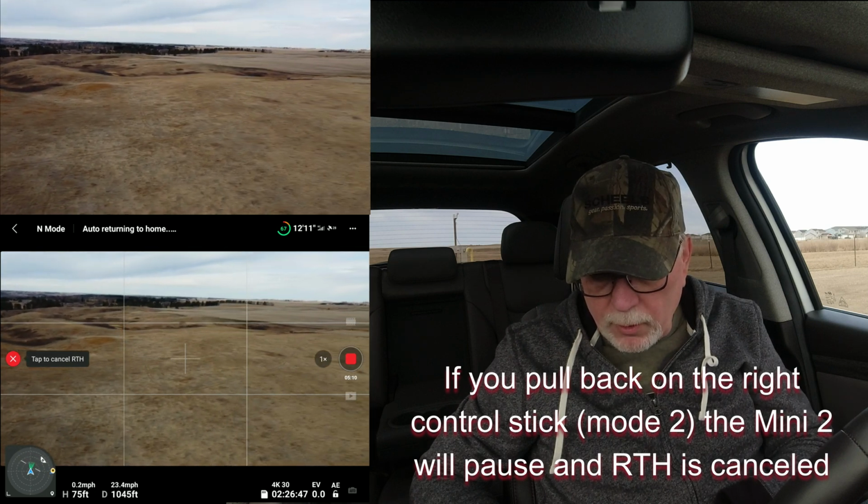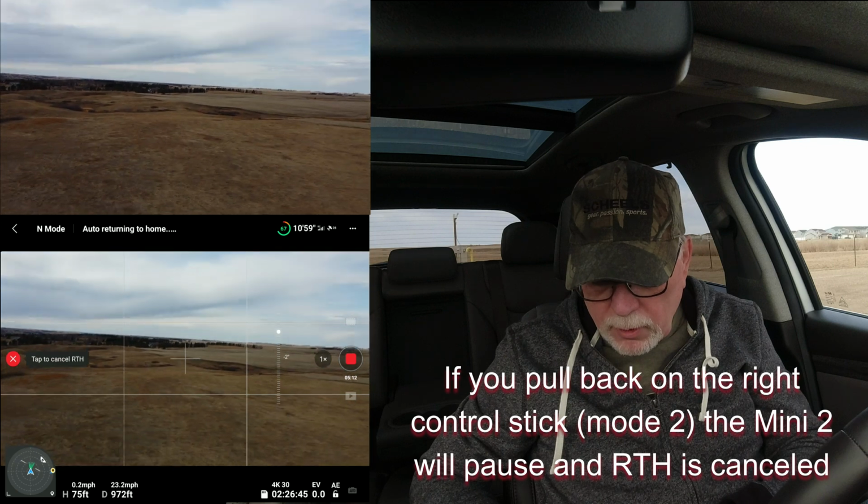And now we're flying sideways. So you still got gimbal control. So anyway, it does work. When you hit RTH or return to home, you have total control of the gimbal, of course, that you always had, but besides that, now you can yaw, and altitude, you can go up or down. That's a nice feature. Again, I wish they'd do that on the Air 2. It's gonna have to be a firmware update. Hopefully they do that.